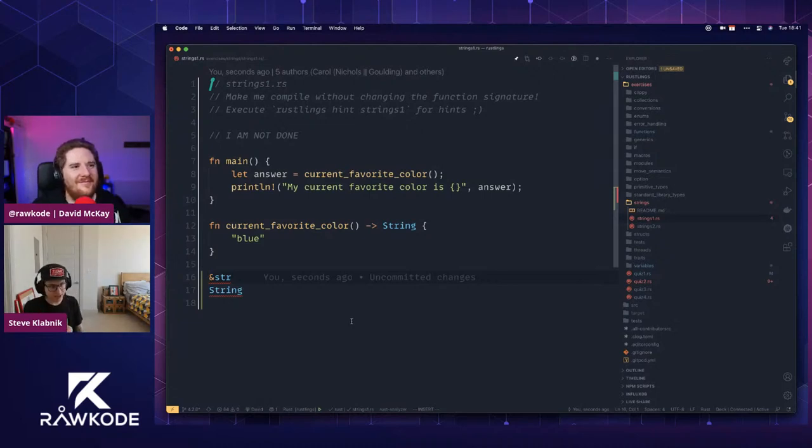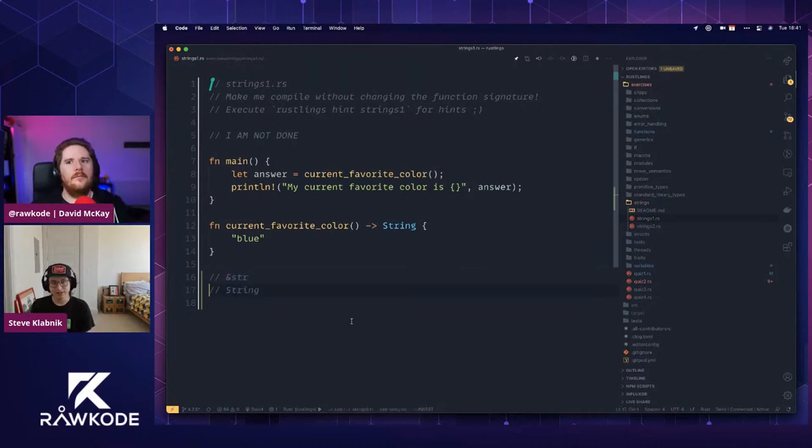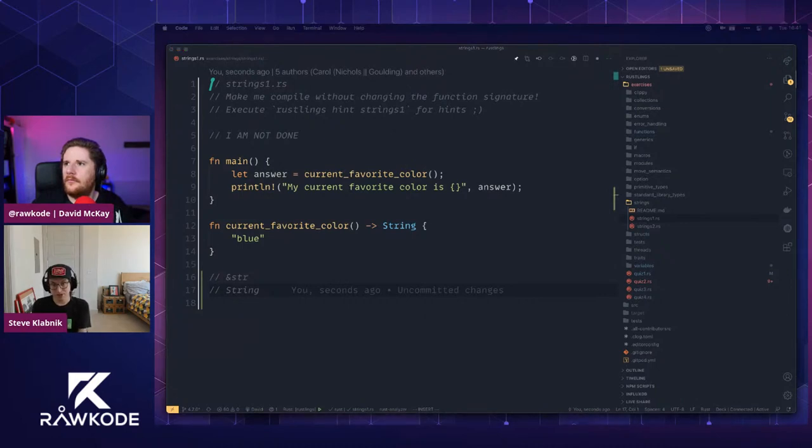So the way you can think about these are the two most core types about strings in Rust. The first one, the ampersand str, if you've done some C or C++ or languages like that, you may recognize the ampersand means it's a reference. And the capital S String is what we call an owned string type. The ampersand str is like looking at some other string that exists somewhere, so it's immutable, you can't change anything about it. The capital S String means that you are the one in control of the data of the string, so you can modify it and grow it.